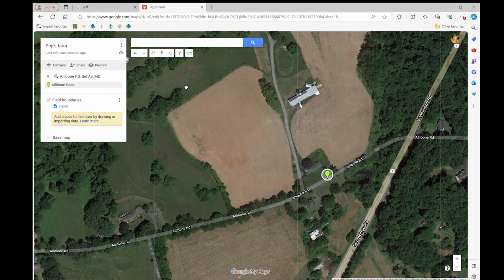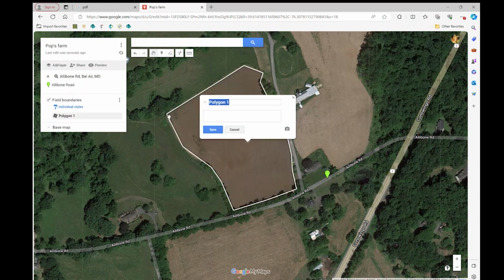You want to zoom in on the first field you'll outline, and then select Draw a Line, which is just under the search bar. Then select the first option, Add Line or Shape. And then start at any corner and start to outline that field. I'm doing this pretty hastily just for time, but you can take your time and get the field boundaries as precise as you'd like. Once you connect the line with that first dot, it'll ask you to name your shape. I'm going to call this Westfield.